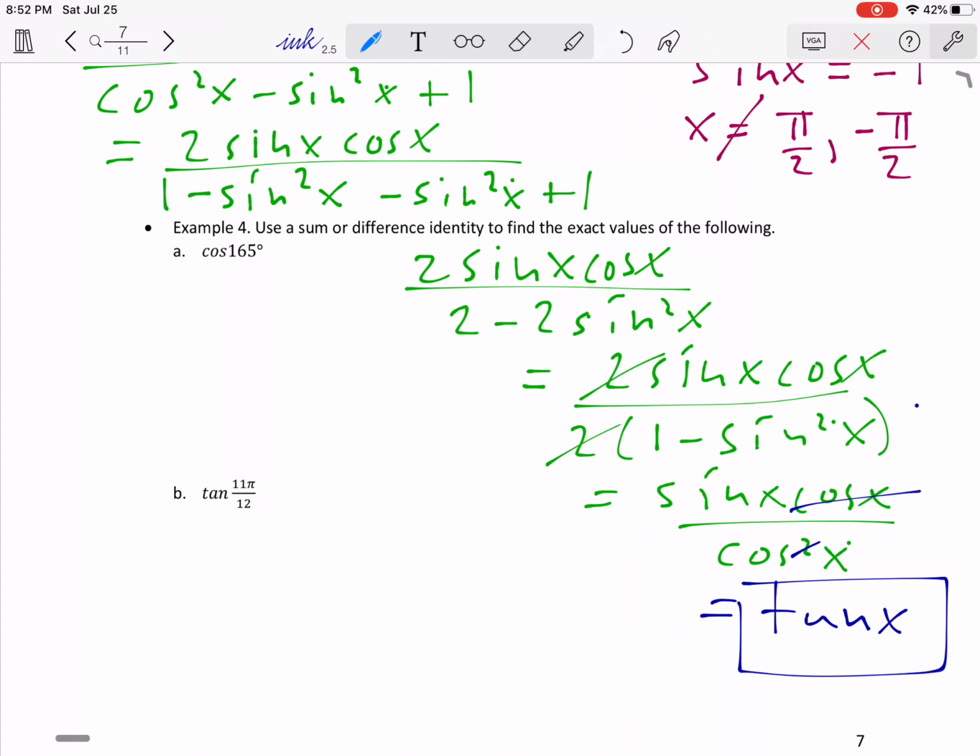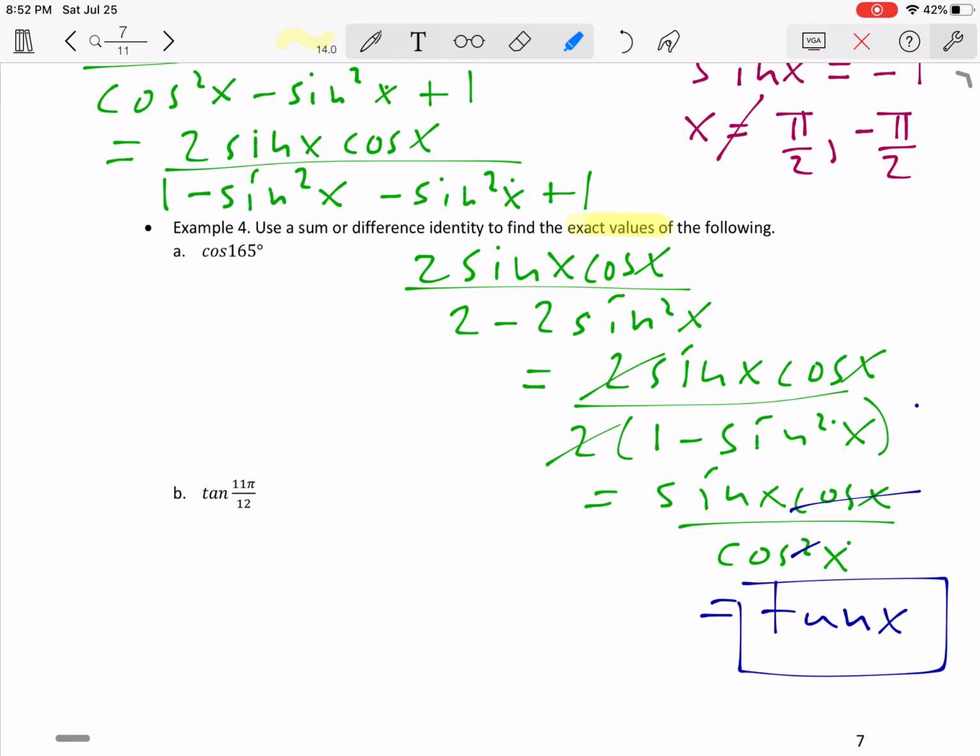Okay, and now let's get into something a little bit different here. What we're going to look at is taking actual numbers now, angles, and working them out using the identities to get to a more simplified answer, or in this case, an exact answer. The good thing about these types of questions is that after you go through all these steps, you can use your calculator to confirm that your answer is correct.